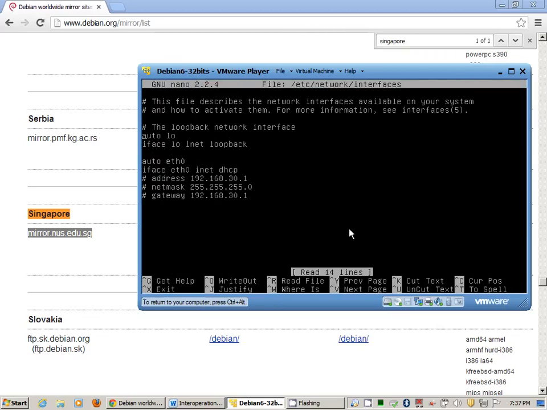Okay, now we change back to what it was before, static. Remember, I still do not delete all this away, correct? Now I remove the hash. It becomes active again, and I want to have the address of 30.1. Okay, fine.